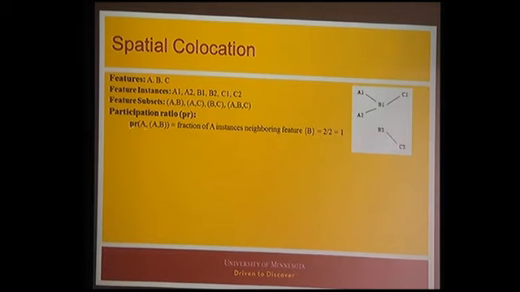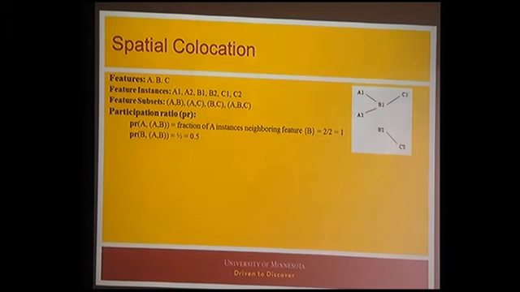So the first measure is a conditional probability measure. We call it participation ratio. So I'm basically saying, okay, tell me what fraction of A participates in this pair. Okay, and it essentially means, so there are 2 A's, and you notice both of them have B in the neighborhood. Okay, so this is the probability. If I see A, what's the probability I will see B nearby? Okay, so in this case, what will be the answer? 1. Anytime you see A, there is a B nearby.